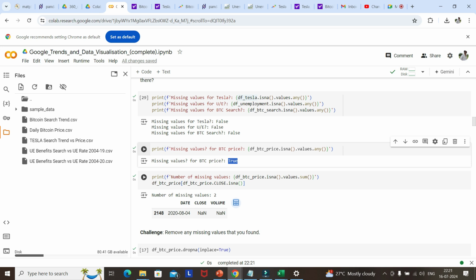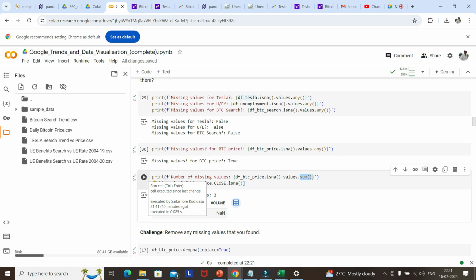Now, how many values? Because isna is used and we are just counting the values, it will automatically calculate how many it encounters, so it sums up to the value.